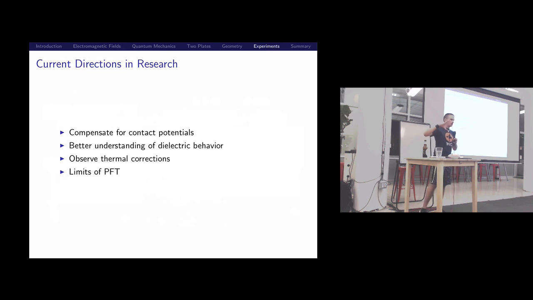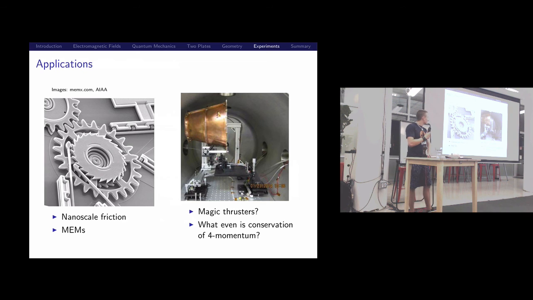That's still experimental, but people are working on it. So we want to figure out how to compensate for those thermal corrections, figure out the limits of the proximity force theorem, that approximation for spheres. We need to compensate for the potentials of voltage. But it looks like the effect is real. In fact, it's so real that if you take 100 micron, basically a few hundred atoms across, sorry, sub-micron, 100 atoms across, the scales you get in micro-electric machines, the force in the Casimir effect is on the order of an atmosphere. We're talking like air pressure. That's actually pretty significant. In fact, it's the dominant force at small scales. Things will stick to each other just because of Casimir effects. So when we're building these little tiny gears and little tiny machines, all of these parts want to stick to each other because the Casimir effect is drawing them together.